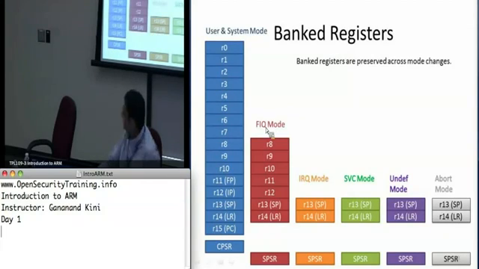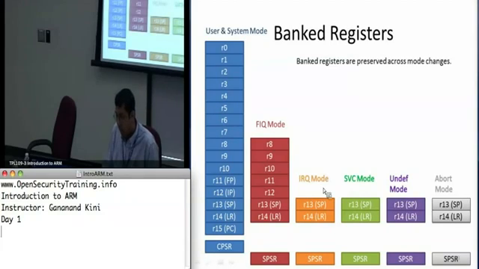Now these new exception modes, like the FIQ interrupt mode and the IRQ interrupt mode, introduce these banked registers, which are physically separate in hardware from these registers. So you can actually start writing stuff in here in this mode without affecting values stored in registers in the user or system mode. Does that make sense?